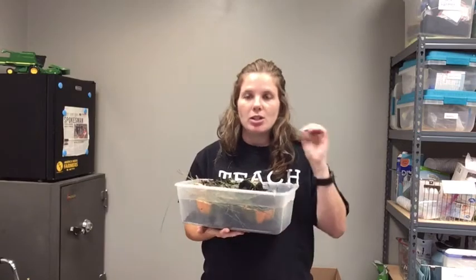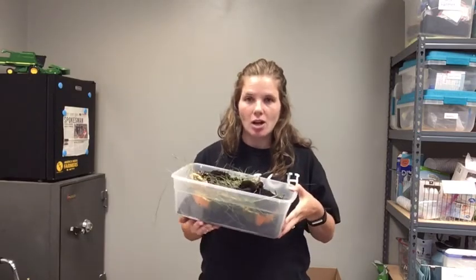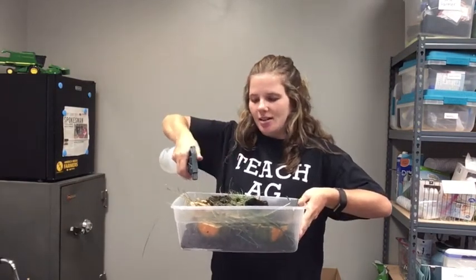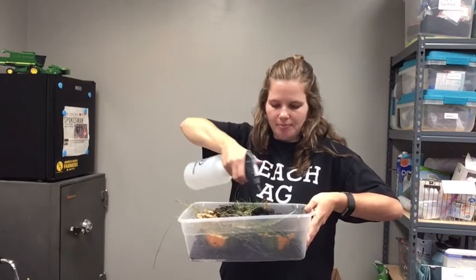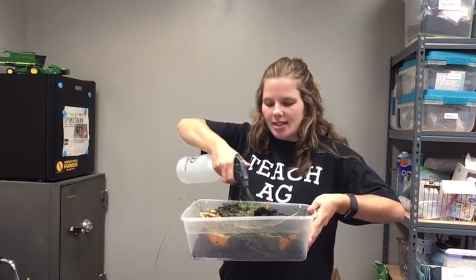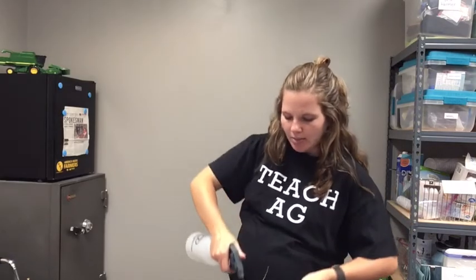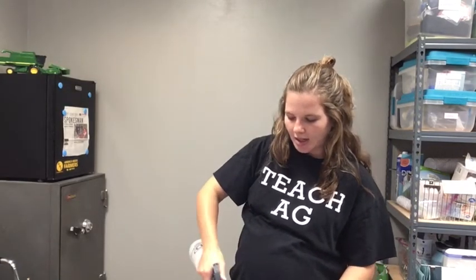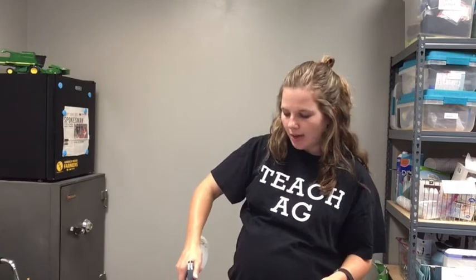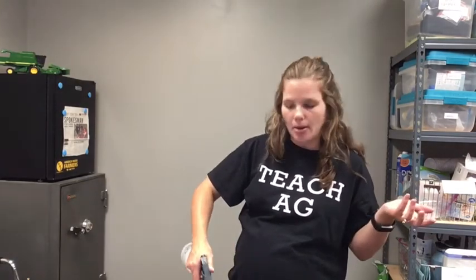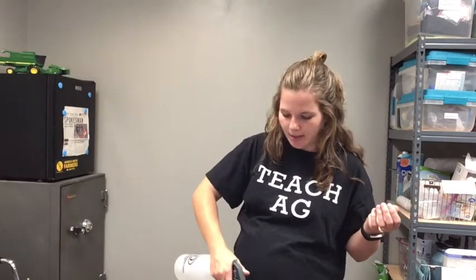So we are going to now spray our compost bin. I have a spray bottle here, so you're just going to spray the compost bin. Now the leaves and the sticks and the grass clippings came from outside, so there could be small little bugs and bacteria in those already that will help speed up the process of our compost, of our decomposing pumpkin.